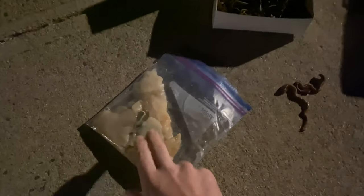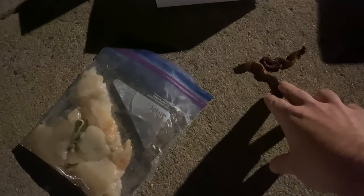Alright guys, here we are at Fort Adams. We're going to be doing a little bit of fishing. Let's head over to the dock right now. I'm here with my family. Let's see what we can actually catch. Here we are. I'm going to show you some bait that we're using. We got some clam bellies that'll pick up some stripers, and we have some sea worms that'll probably pick up some scup.